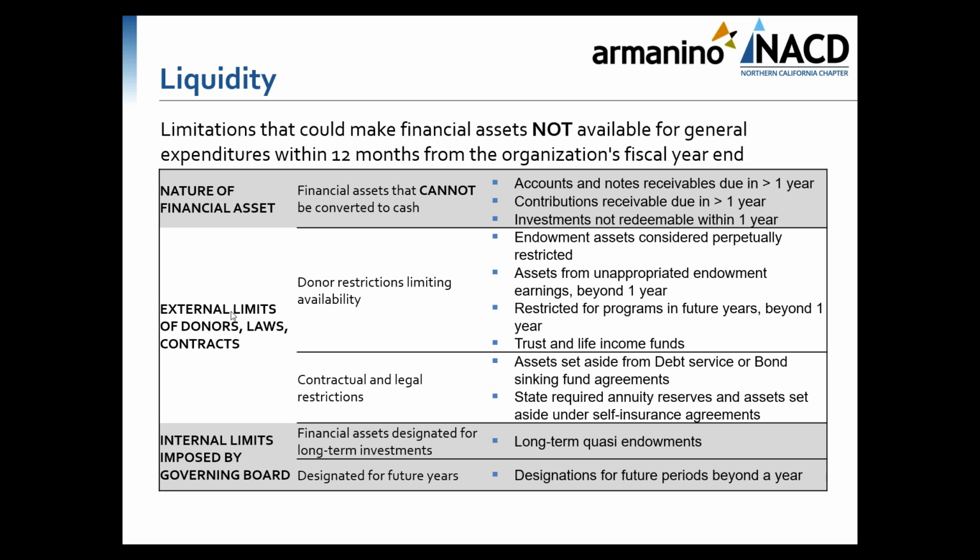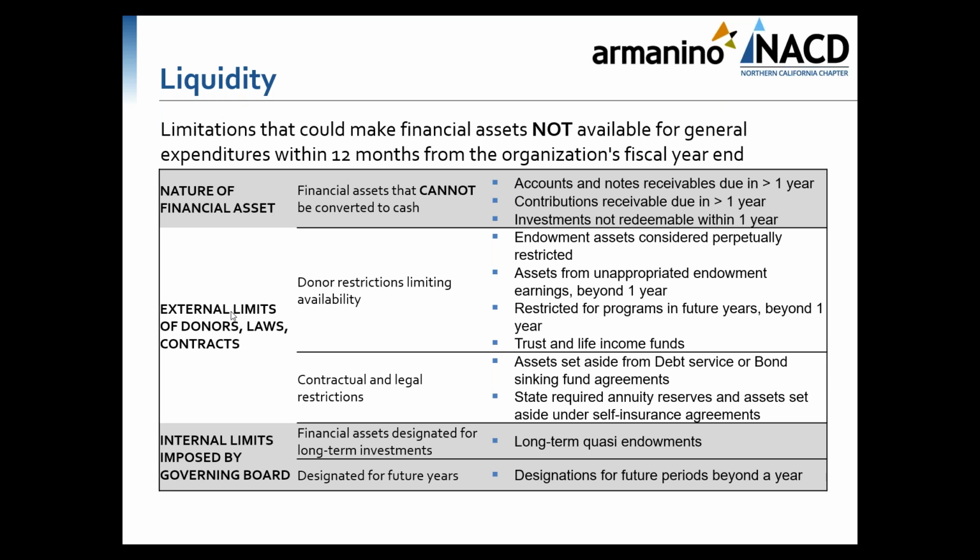Some of you have some contractual and legal restrictions. Some of you have agreements or instruments where you have debt. You have debt service requirements or bonds that have contractual or legal restrictions attached to them. A really simple example: if you have collateral for debt. So collateral could be cash that's in a separate account. It could be in a CD, something like that. You can't touch that in most cases until the debt is paid off or some other contractual stipulation. So that's a good example there.